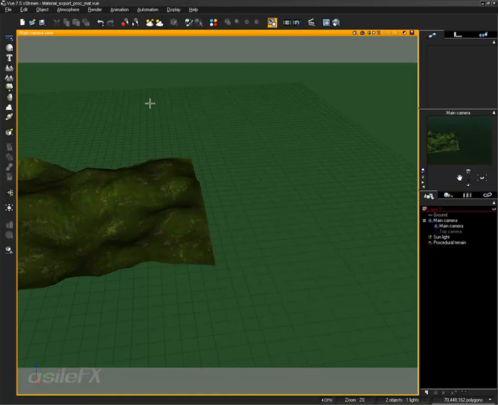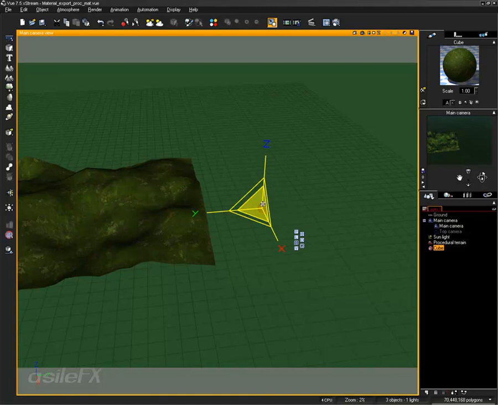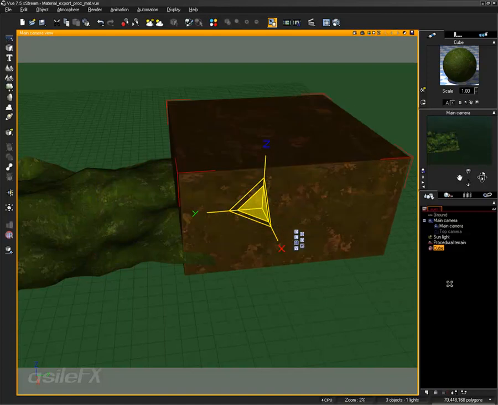I don't want to use a plane because overall, the geometry, or basically the scale and vector settings of a flat plane, are different from the standard geometry within the program. So I'm going to use a box instead of using a plane. And we can scale this up.